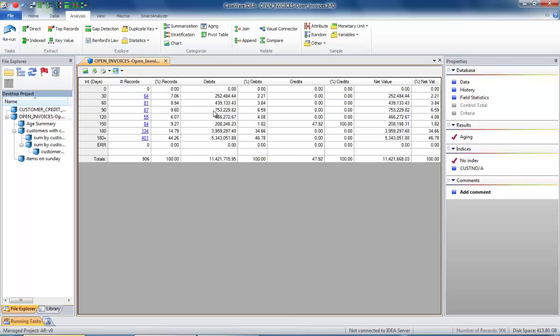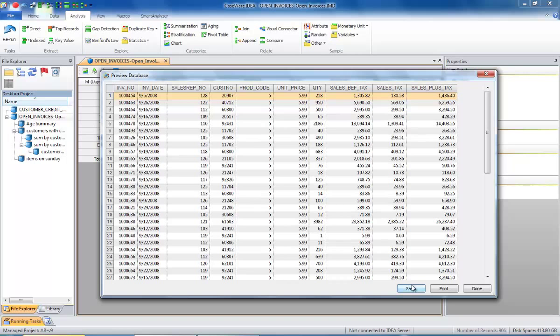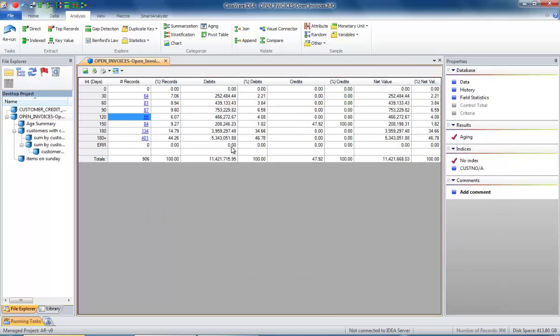In most cases your client's probably going to have a rule that once an item reaches, say, 60 or 90 days old, that it must be transferred to collection. So you can see the items here. If you want to save a view of that and pull in the records that have been sent for collections, you can do a comparison to see if any salesmen are holding back on invoices. Chances are the salesman will not get a commission if he passes it over to collections. So that's the second test.